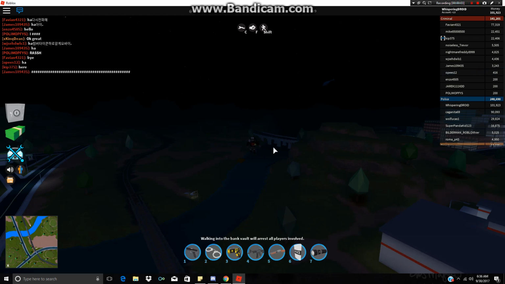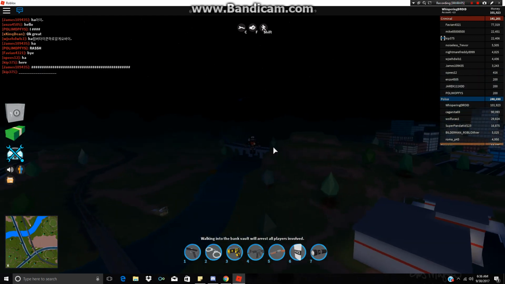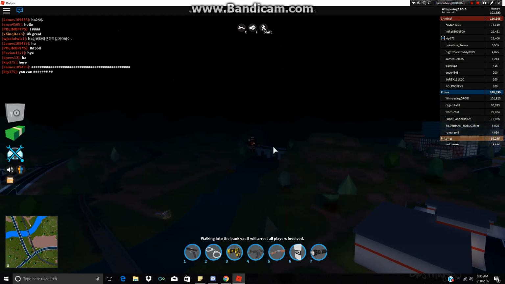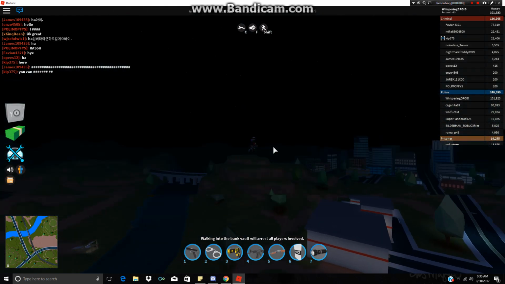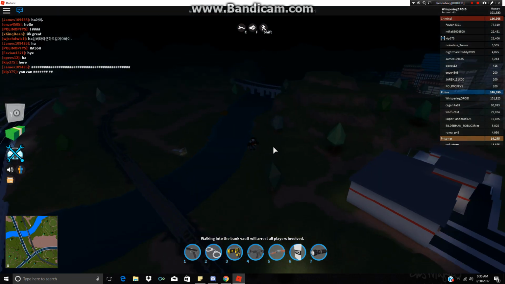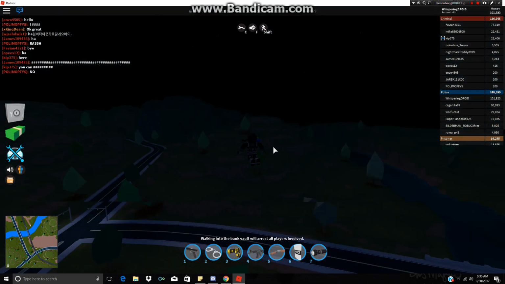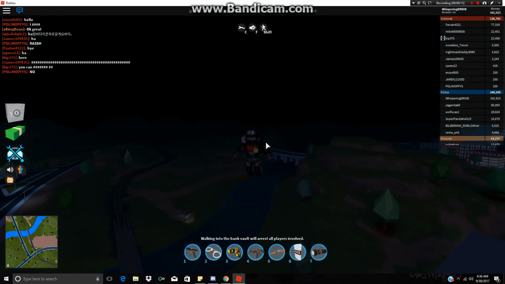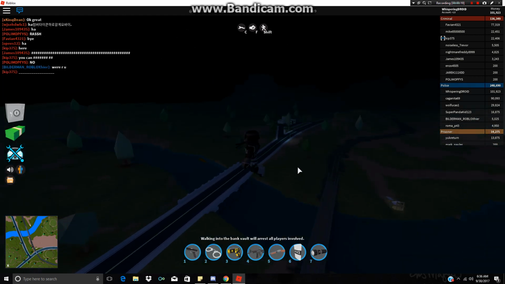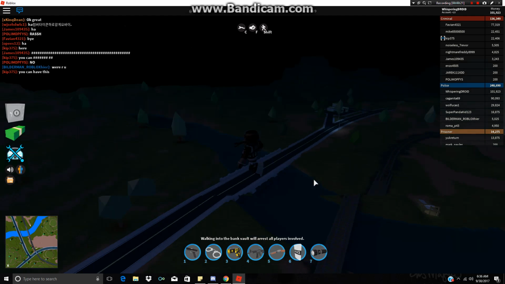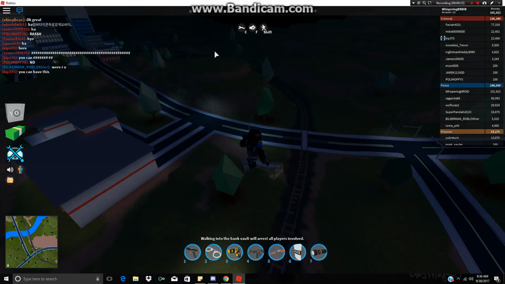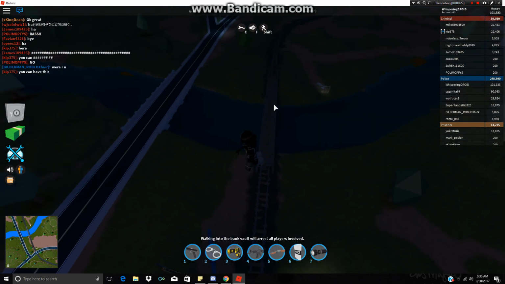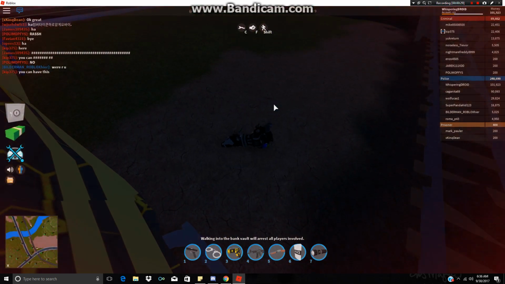So today we're back with another video for you guys, and today I'm gonna be teaching you guys how to fly, basically, in Jailbreak. I do have the levitation animation pack, which makes it really look like I'm flying, but there's actually an invisible line that goes along these railroad tracks. So I'll show you how you get there.